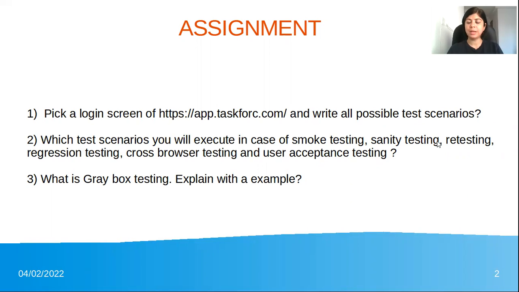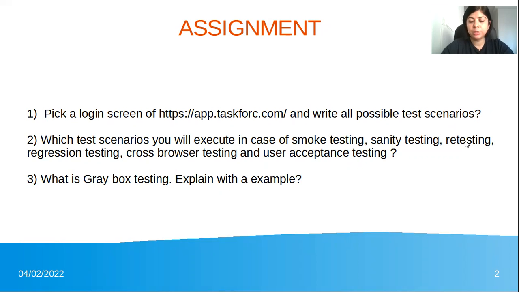Then we'll do the sanity testing. In sanity testing, for a particular feature, like the forgot password link, we check whether that link is working fine or not. Like whether on clicking the forgot password link, it navigates to another page or not, whether we are getting the verification mail for the forgot password link or not, whether after verifying the link we are able to reset the password or not. So by this we can do the sanity testing for the taskforce.com app.